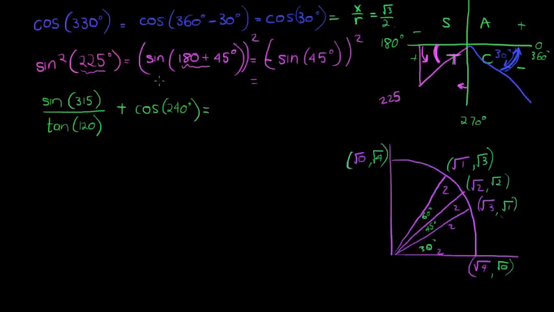Why do I say that? Because sine squared, anything that is squared, will be positive. It doesn't matter what the outcome is, it's going to be positive anyways. Negative times negative is positive anyways. So what we have is sine of 45, so we'll keep the negative just to be sure.